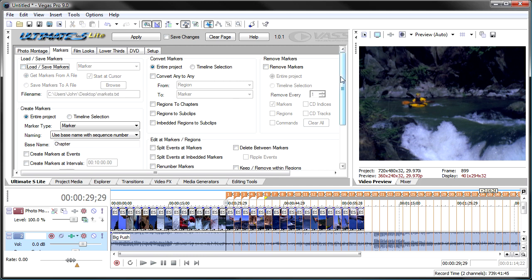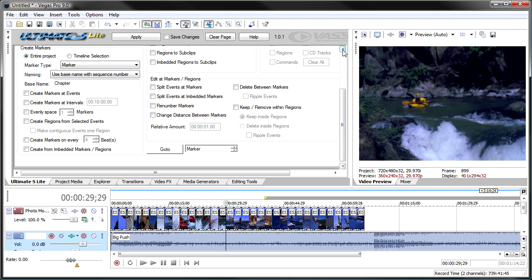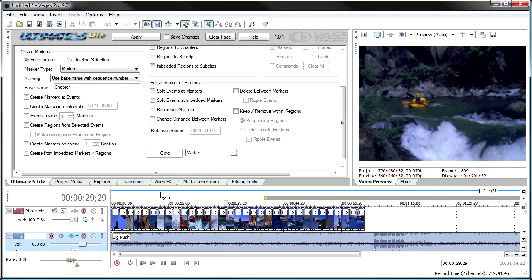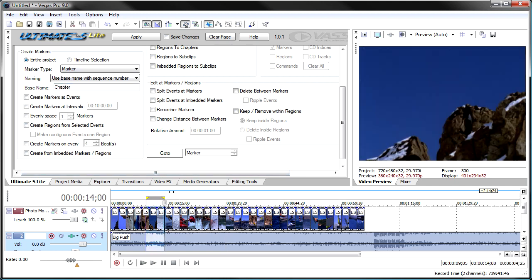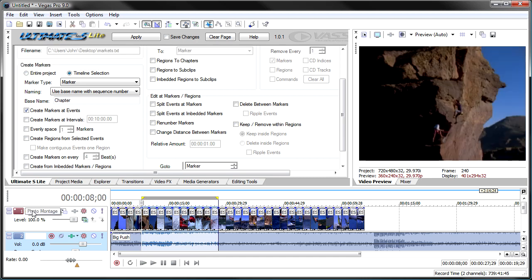Next, we can look at all the ways that we can create markers. So let's go remove these markers again, and then move over to create markers. Now I can create markers just within a section or across the entire project. So I'm going to make a timeline selection here, and I'm going to say create markers events in this timeline selection, and at each one of these events, once it's started here at an event, it will create a marker. I'm going to select my track that I want it to happen on, and I click apply, and there we go. We've got markers within this timeline selection. Every time it encountered an event, it dropped a marker.